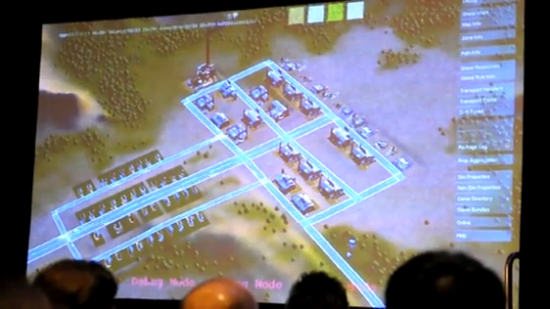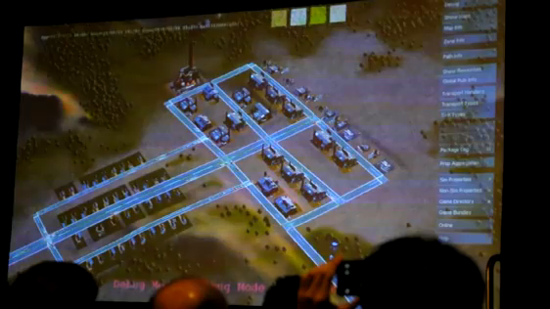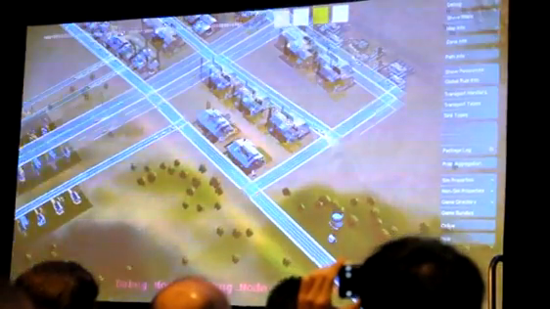The first thing I want to show you is turn on this representation of the water table. This is a map, a simulation map that defines where water is in the ground. So the greener areas of terrain are more wet, and the browner areas are more dry. Now let's take a look at the water pump.